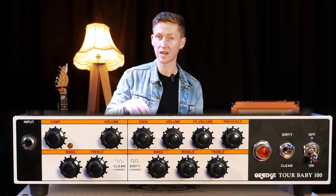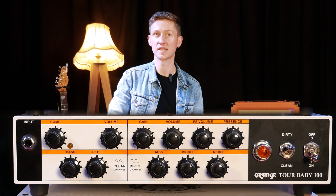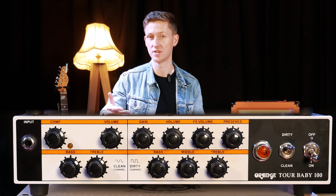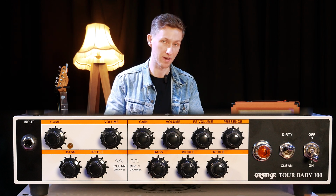So if we start on the clean channel, we actually have a built-in compressor. And I think that's a really smart thing to have. I feel like a lot of modern players crave compression on their clean sounds. So you've got that built in alongside a bass and treble control.